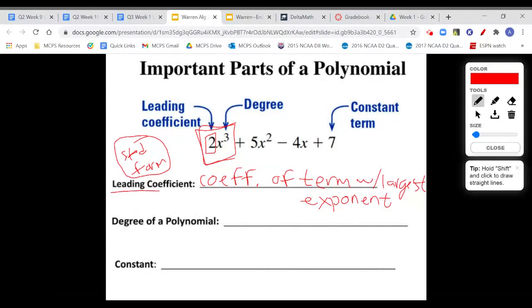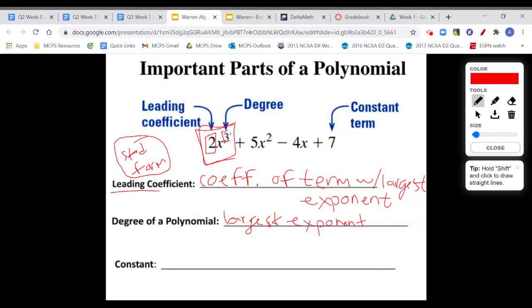Okay. Next, we're talking about the degree of a polynomial. The degree is just the largest exponent. Okay. So in this case, I mentioned this example is in standard form. So the largest exponent is in this leading term, this first term. So my degree is 3. Okay. And again, we use the degrees to refer to exponents. So if you said something's the third degree, that means an exponent of 3. Or if you said something is a fifth degree, that would mean the exponent is 5. So the degree is just the largest exponent in the expression or equation.